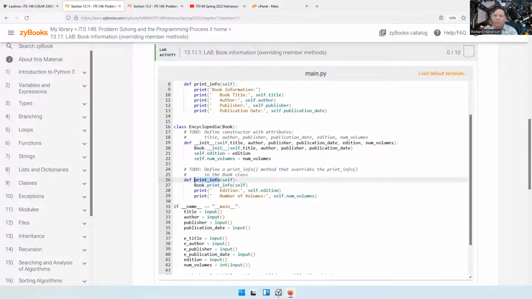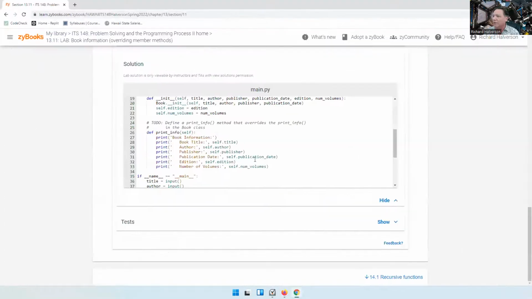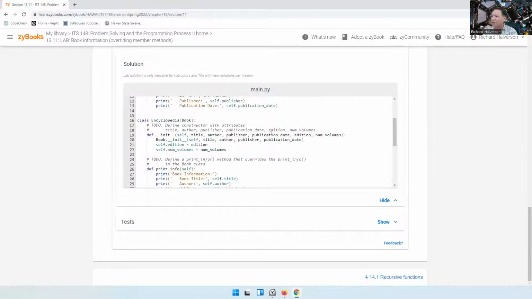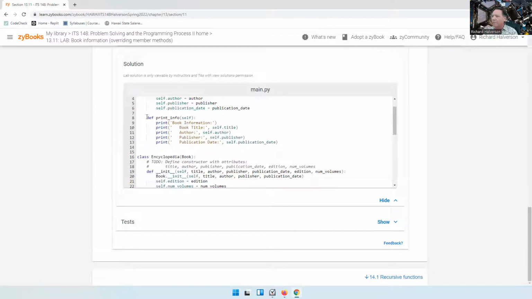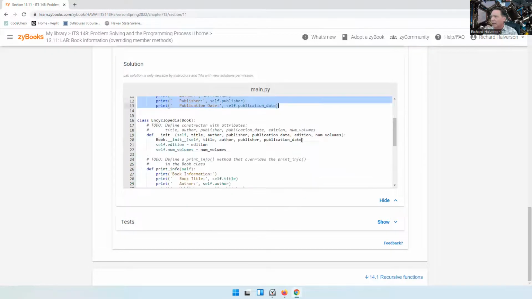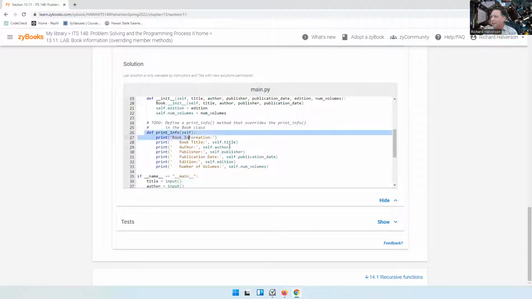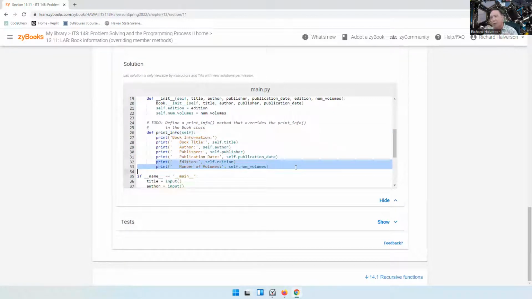Now, the textbook solution is just to copy this print info, paste it here, and add these last two things on it. That works.